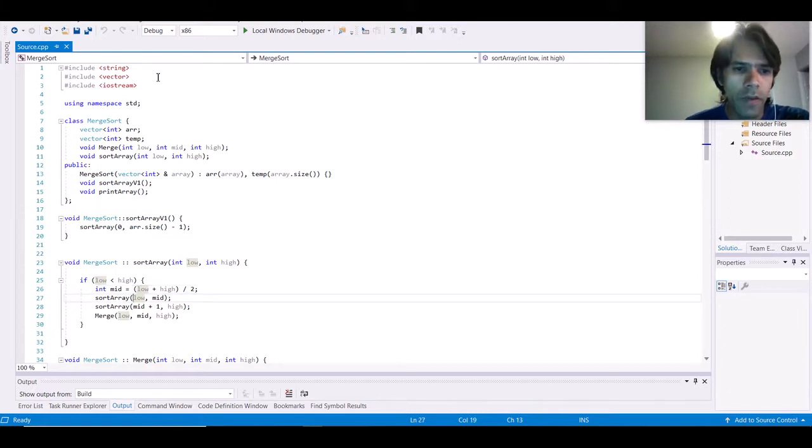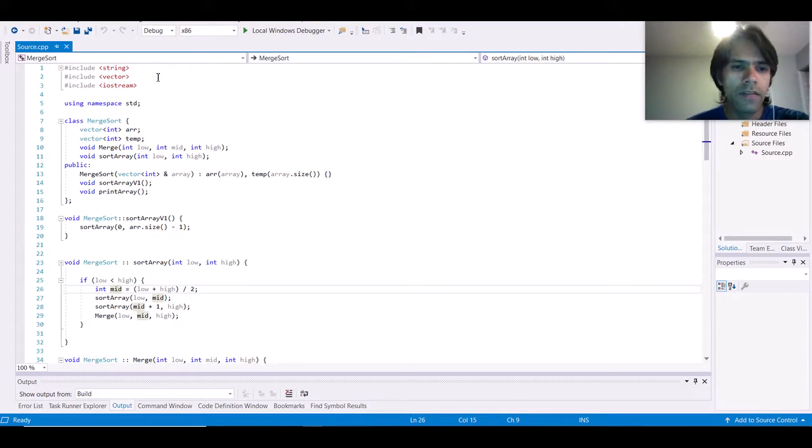Then I call my sort array function with the low index number and the middle index number. So essentially we are dividing our array into two parts at this point, and this function is going to be called recursively until we have this condition where low is greater than or equal to high.